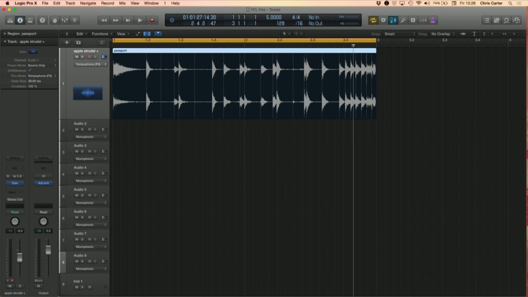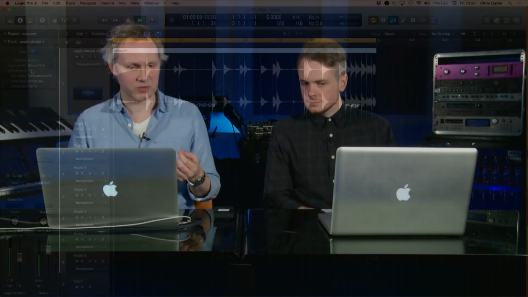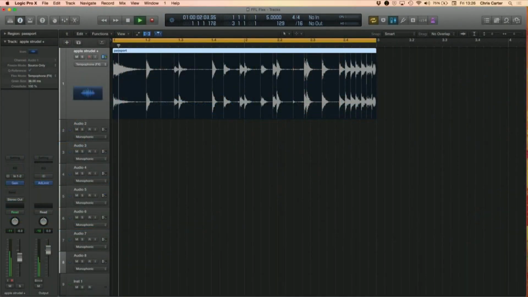If I change the grain size, if I make the grain size longer, then we get something a little bit different. But all that's happening is you hear that kind of stuttering in the sound, but we're hearing it so fast, the sound takes on a kind of pitch. As we change the grain size, different pitch. So we could find a pitch that we liked, bounce it down as we want it, and then chop it up. So let's say that we like this particular pitch.